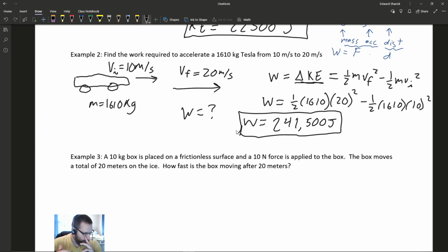In this case, we just want to know how much work would be required of our engine. If this happens over the course of a minute, going from 10 meters per second to 20 meters per second is not very fast acceleration, but it's still going to be doing the same amount of work. And so this is something to think about: the amount of work isn't dependent on how fast the energy changes. It's just on how much the energy changes by. Okay, so that's something to think about as you work through these ones. All right.